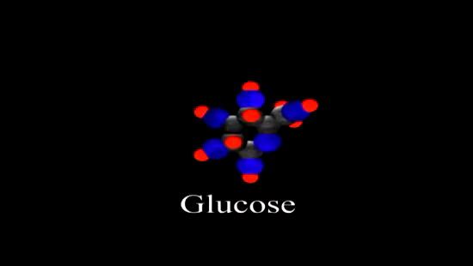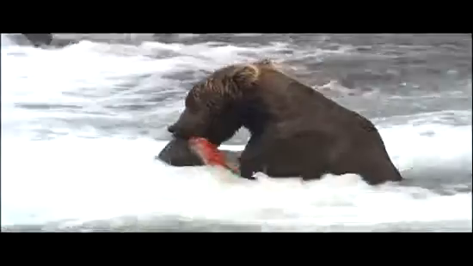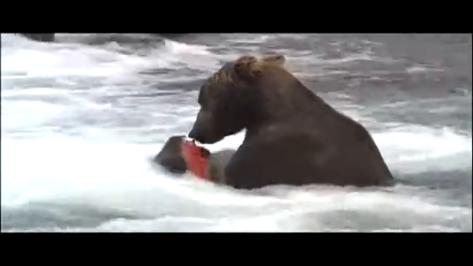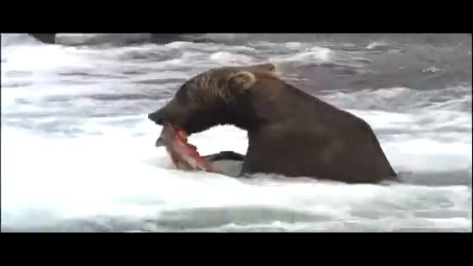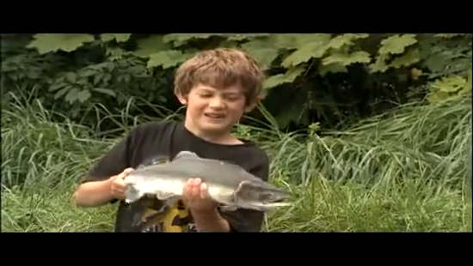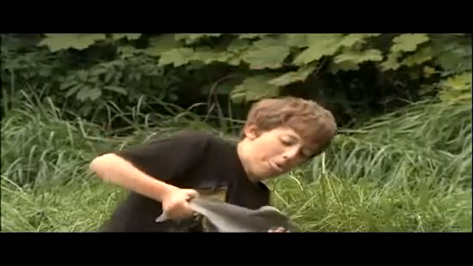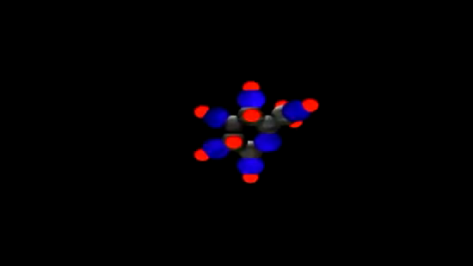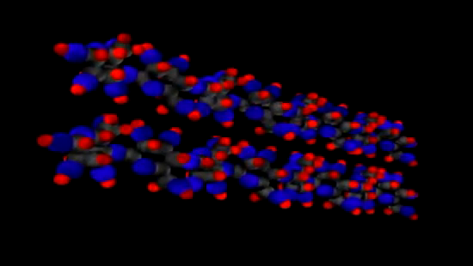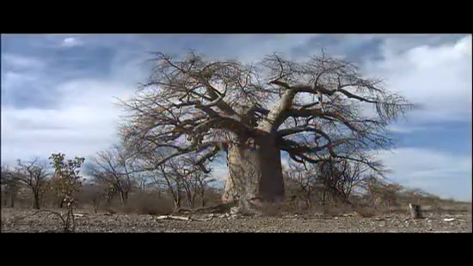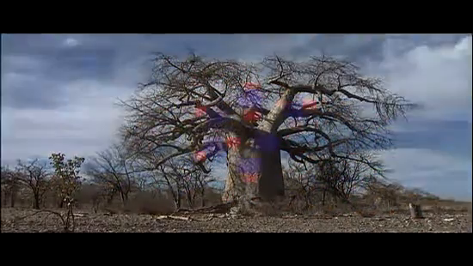Glucose is the most common monosaccharide and one of the most abundant sources of chemical energy in the living world. Glucose is the sugar found in the highest concentration in the blood of animals, and our own central nervous systems are critically dependent on glucose for energy. But glucose molecules are also the building blocks for the polysaccharide cellulose. Cellulose is the major structural material in the trunks and branches of trees.